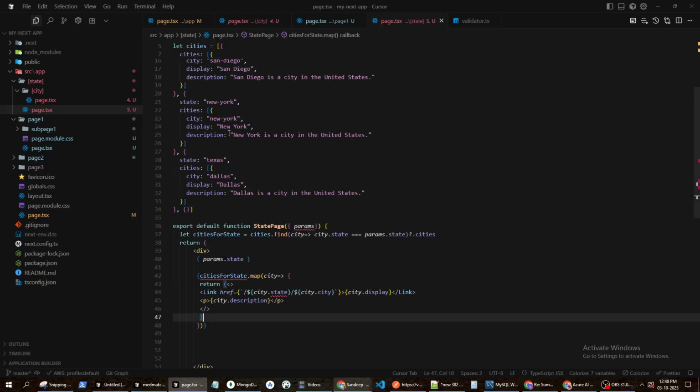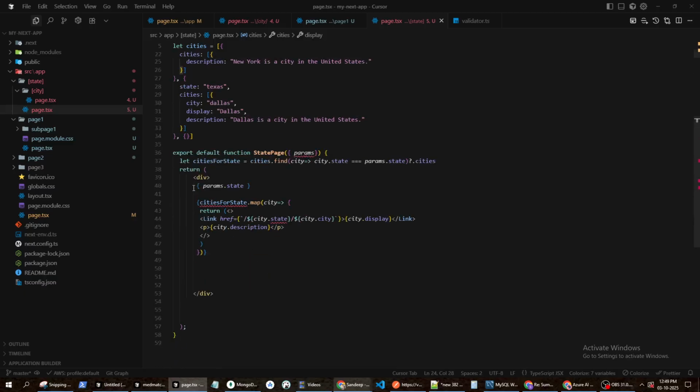If we click on New York, this is the state and this is the city. Make it city. Okay, so New York is the state, this one we are displaying, and then this New York City.